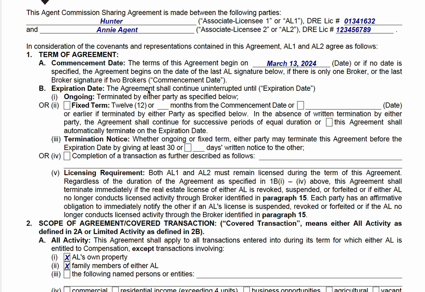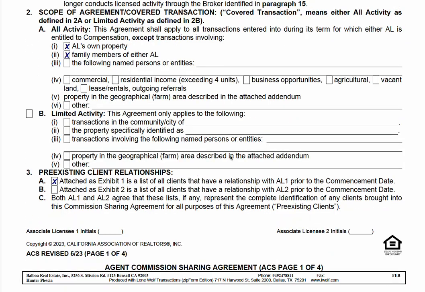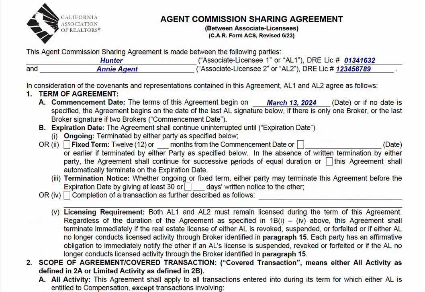Now, even though this form is just a sea of text and it's fairly technical, it's actually quite simple because there's not much to edit. So as an example, you have paragraph 1. Technically, you don't have to do anything to paragraph 1 and you have an agreement. You don't have to do anything here, but we put in this date.